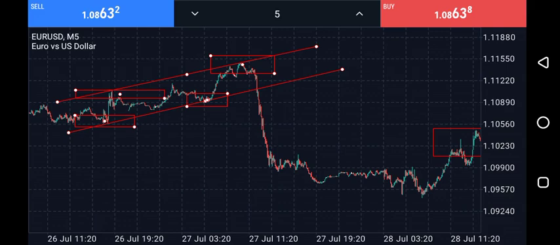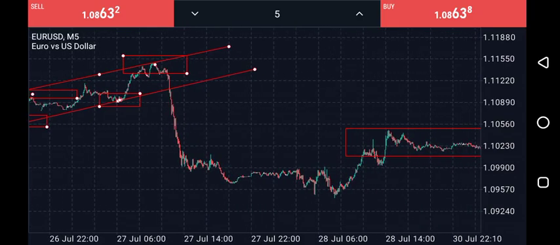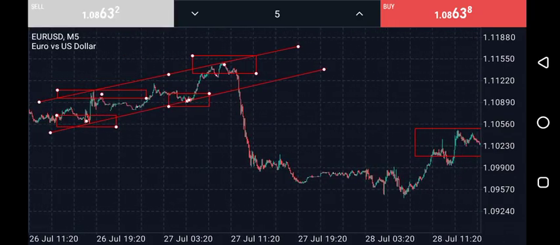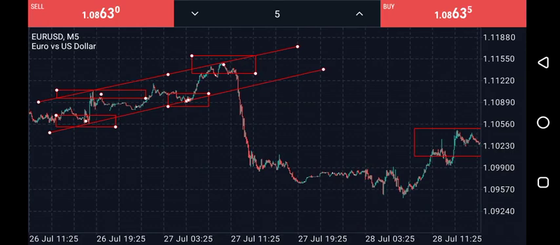When the market got again to the second box on the downside, the buyers were more and pushed it to the upside. And when the market goes to the upside of the trend line, the sellers were more and pushed it down. So expectedly, retail traders would have wanted to buy when the market touched the trend line again, but you can see that the market would have taken everybody out, all the buyers out of the market.